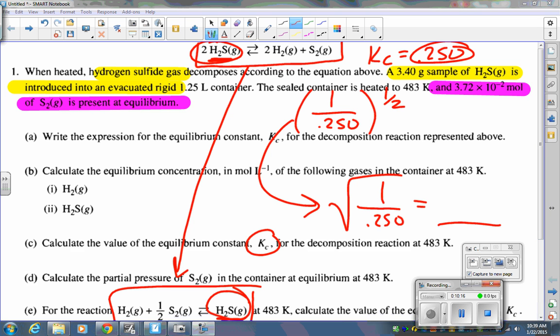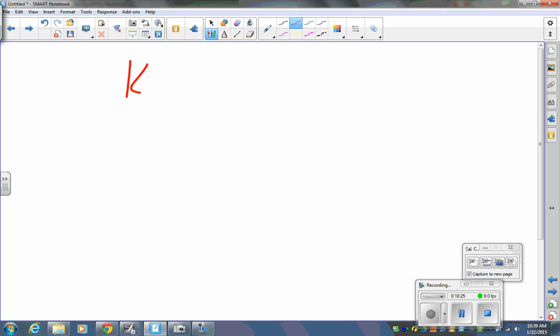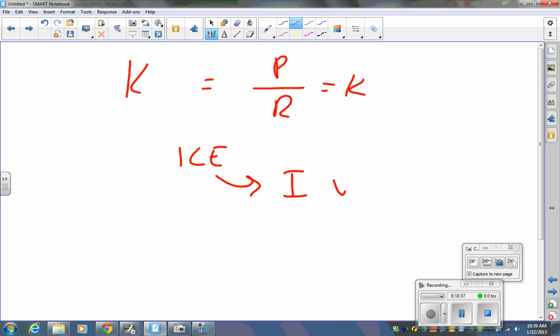That is a typical gaseous equilibrium problem. To review, the key things they're going to have you do: they'll have you write a K expression, so either Kc or Kp if it's pressure. So products over reactants using the coefficients equal to K. You'll fill out an ICE table. You pay attention to the initial values. What are my I values? What are my E values, right?